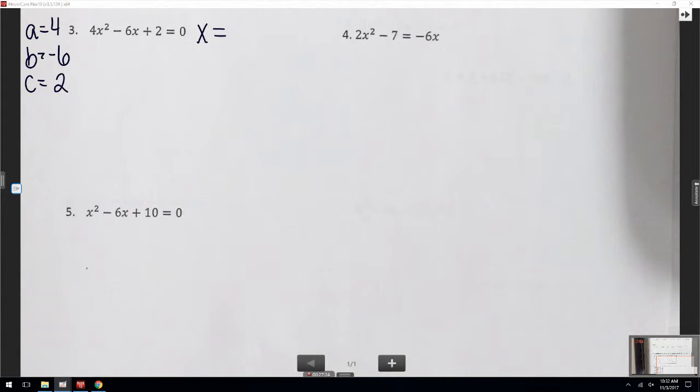So we don't take out the GCF first? 3, 6. No, not on quadratic formula. When you're factoring, yes, but not on quadratic formula. That was an awesome question. Jesse said, do we not take out the GCF first? We do if we were doing factoring, but not if we're doing quadratic formula, okay? And then plus and minus. Keep your square root there just in case it's not a perfect square.